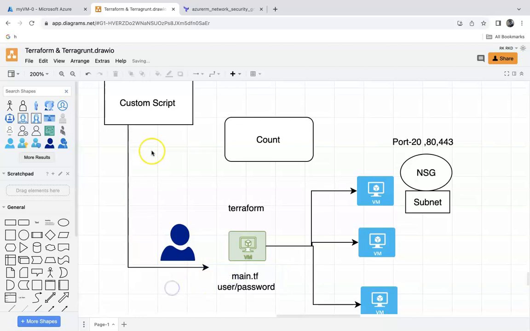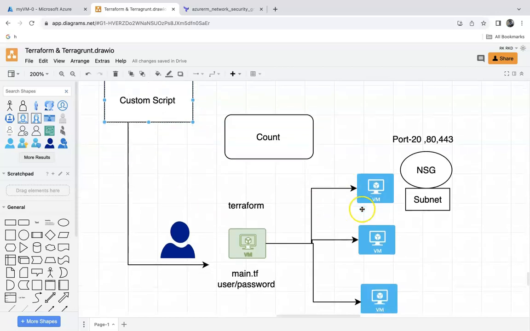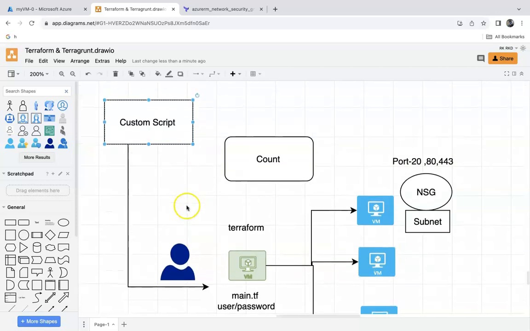The custom script which you are going to invoke in the main.tf is exactly about some sort of installation. For example, you want to install Git, or you want to install Docker, into all the virtual machines. Of course, you can, by using the custom script. That is the point you need to keep in your mind. And you should also understand how we can invoke the custom script. That is also one of the techniques you need to keep in mind.